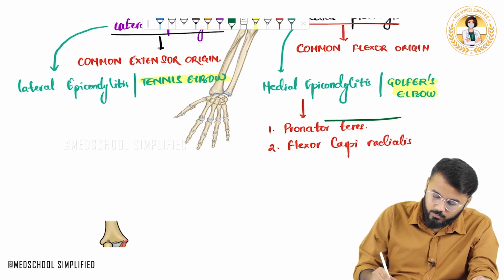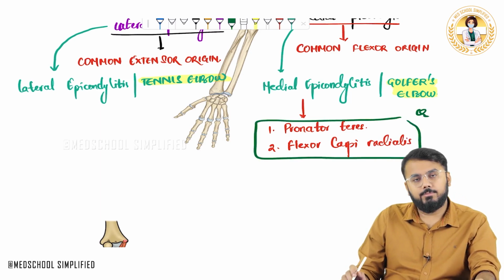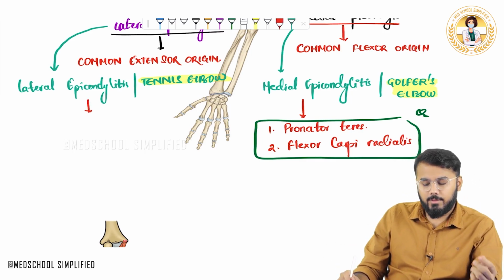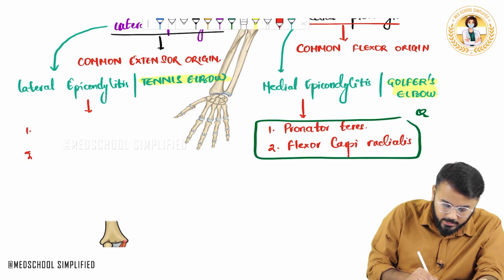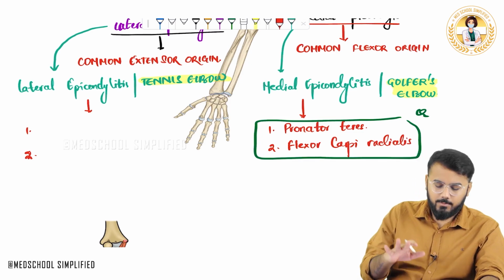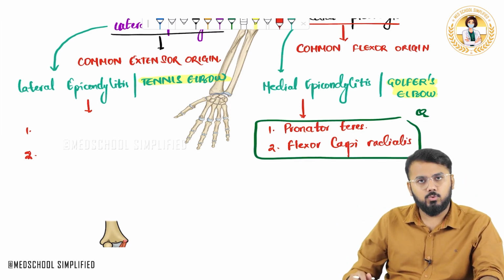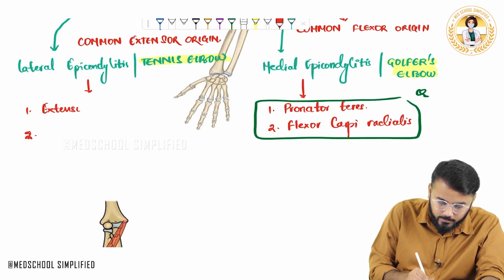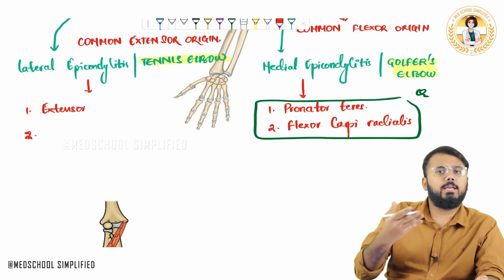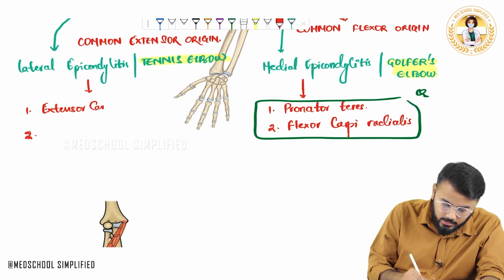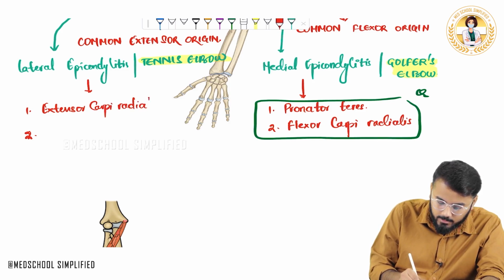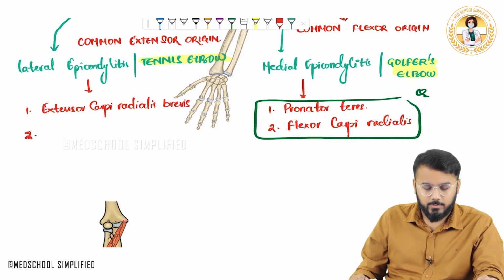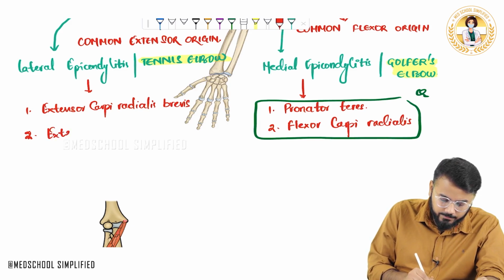So this can be an MCQ. In the same way, on the opposite side, if the lateral epicondyle is inflamed, what are the two muscles that can be inflamed? I did not write the muscles of the extensor compartment so far, but just remember these two names, because I will teach you anyway. One is extensor carpi radialis brevis. If there is flexor carpi radialis, then there will be extensor carpi radialis also. Brevis means small muscle. And next, extensor digitorum.